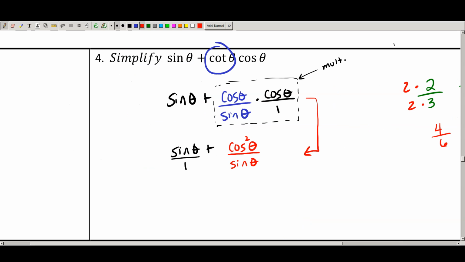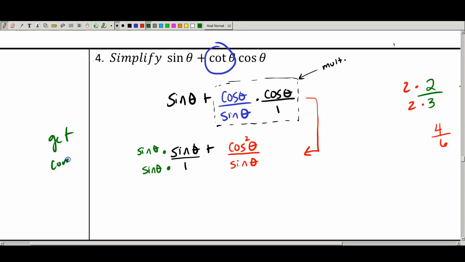If I'm right here, and I'm saying, do these have common denominators? No. So how are we going to add the fractions? Well, what does this fraction need that this one has? This one has a sine theta. This one does not have a sine theta. So it's going to be as simple as multiplying this fraction by sine of theta, but also the top by sine theta. We're doing that so that we get a common denominator.